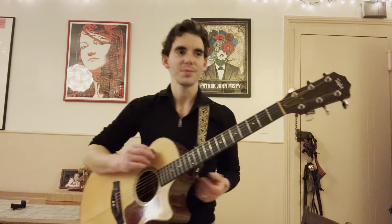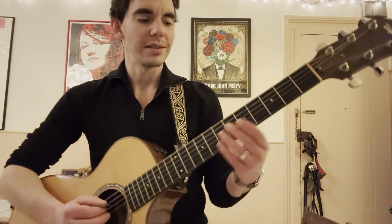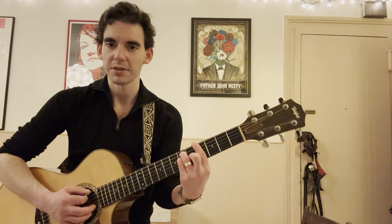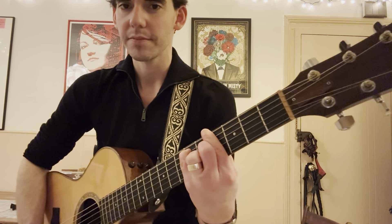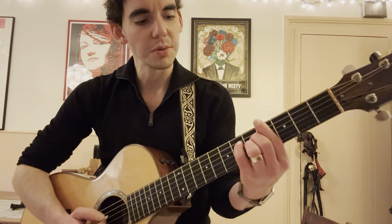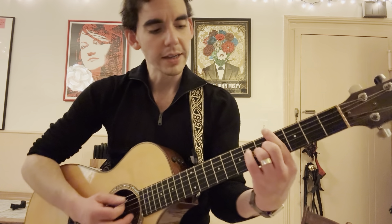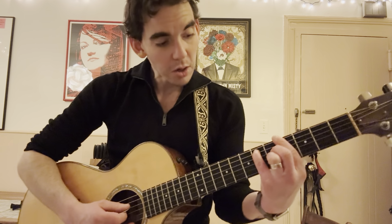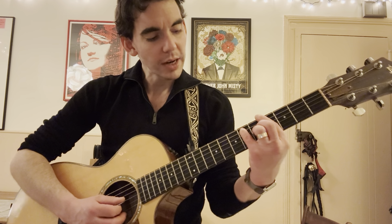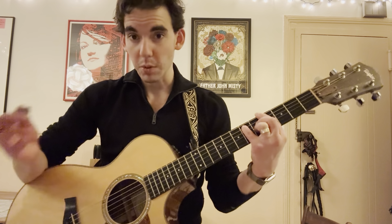And if you want to change it up, end on a nice different chord. I ended on a major seven there. So instead of just a regular A-flat major chord, I do an A-flat major seven. You can do it like this: barring across the fourth fret, with your pinky on the sixth fret of A, middle on the fifth fret of D, and ring on the fifth fret of G. That's one way to do the major seven.